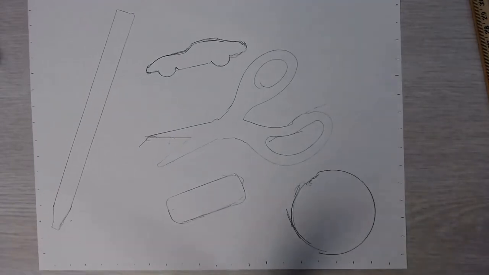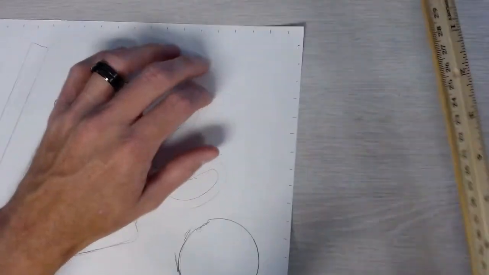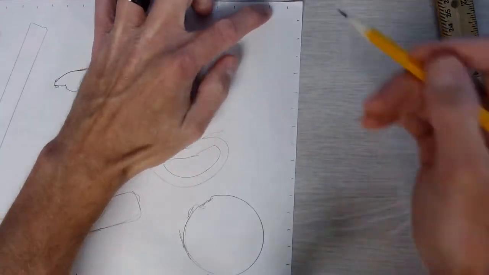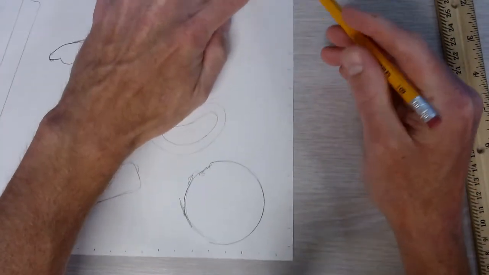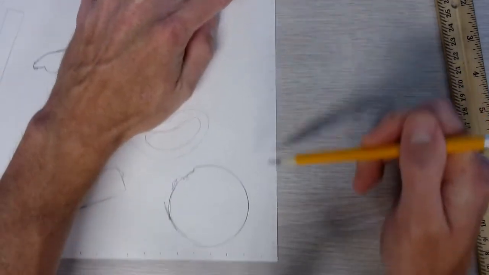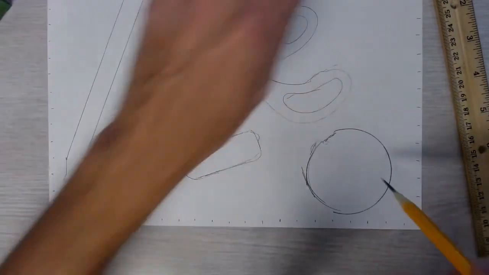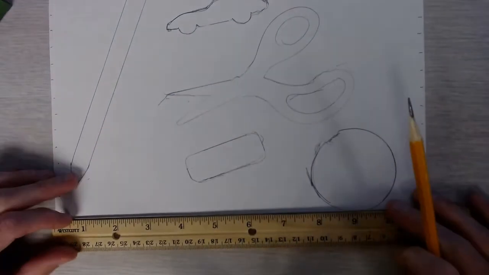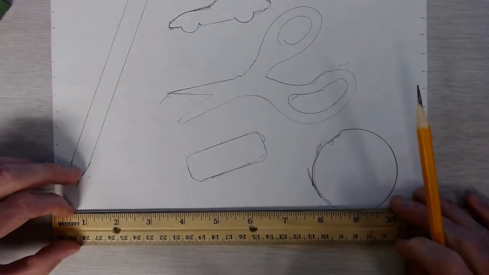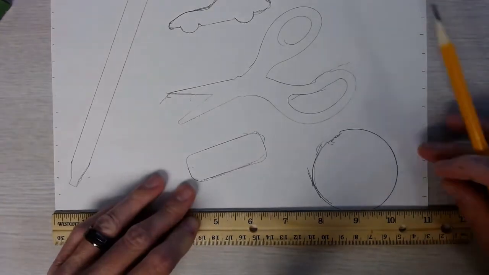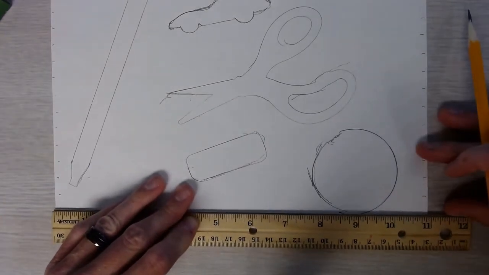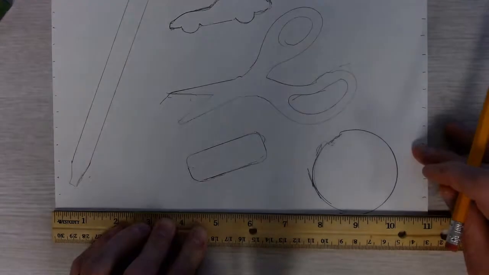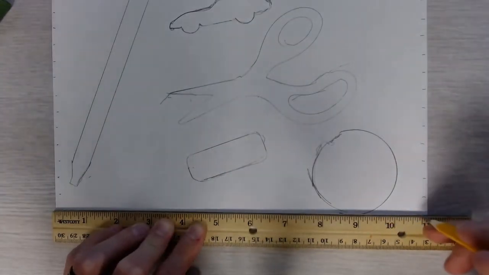So what we're going to do now, we are going to take our ruler and we're going to connect all the tick marks that we made before. So we need to connect the tick marks from the top of the paper down to the bottom and from the left to the right. And whenever we do this we are going to draw a line straight through the objects. So I'm going to line up my ruler, I'm going to make sure that the lines are lined up, and then I'm going to go ahead and draw the line.